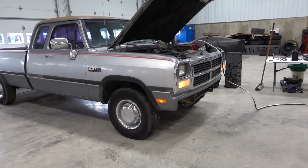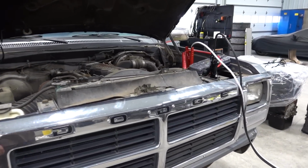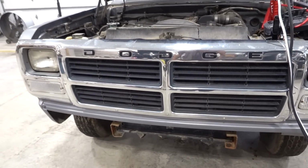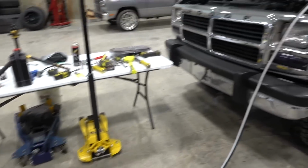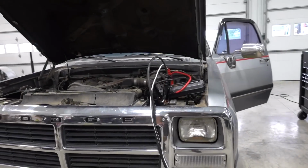All right, time to fire this bad boy up. We've got juice. We may have jumper cables and the jump box on it because I don't know, looks like somebody may have left the hazards on last time it was powered up, which was quite a while ago, but we got first gen helping out first gen here. We've got some AMSOIL transmission fluid going in her.